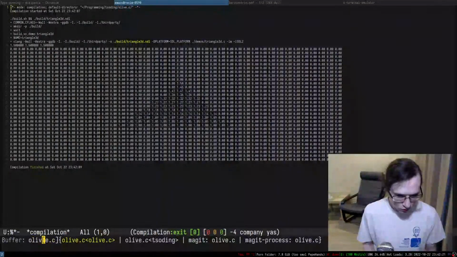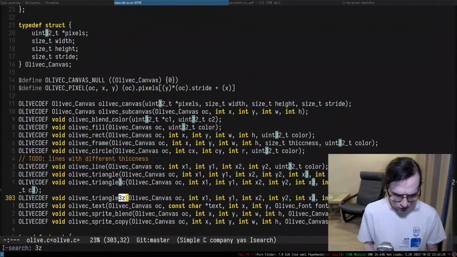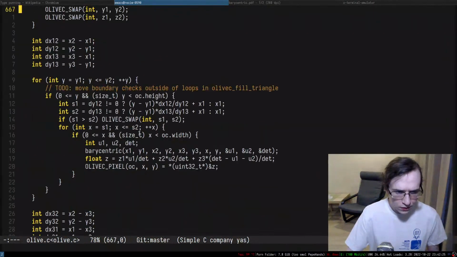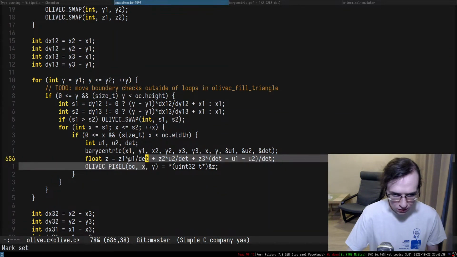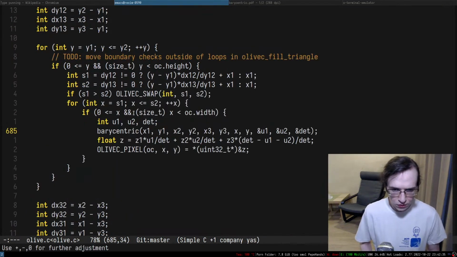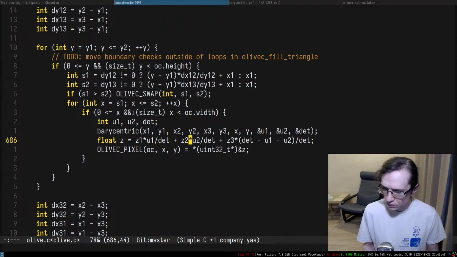This feels like a sort of a bug. 3Z. And let me see. Is this actually a bug? Maybe. Maybe it is actually a bug. Because if this is Z1, U1.